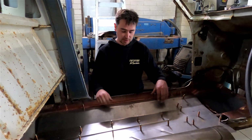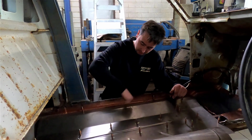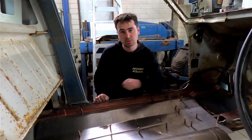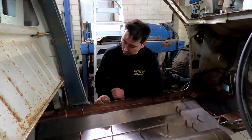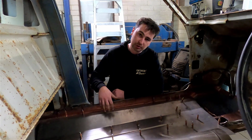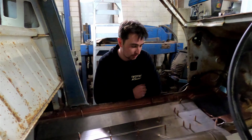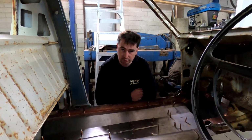And then the floor is going to sit in there. I'll probably get the MIG out a bit later and just tack it along the sill every probably 30-40 mil, and we might just weld in between those like we did when we did the sill plates. So yeah, let's get into it and see how well this floor goes.